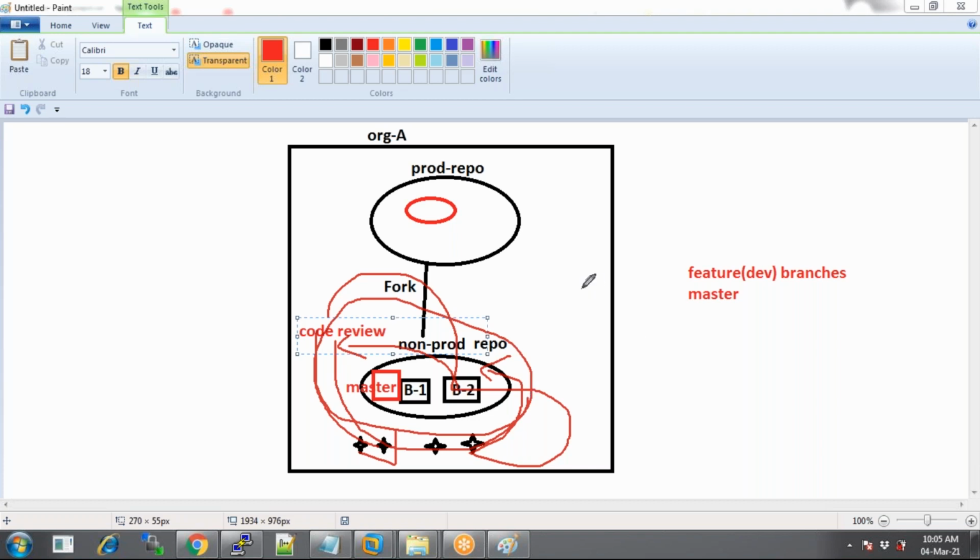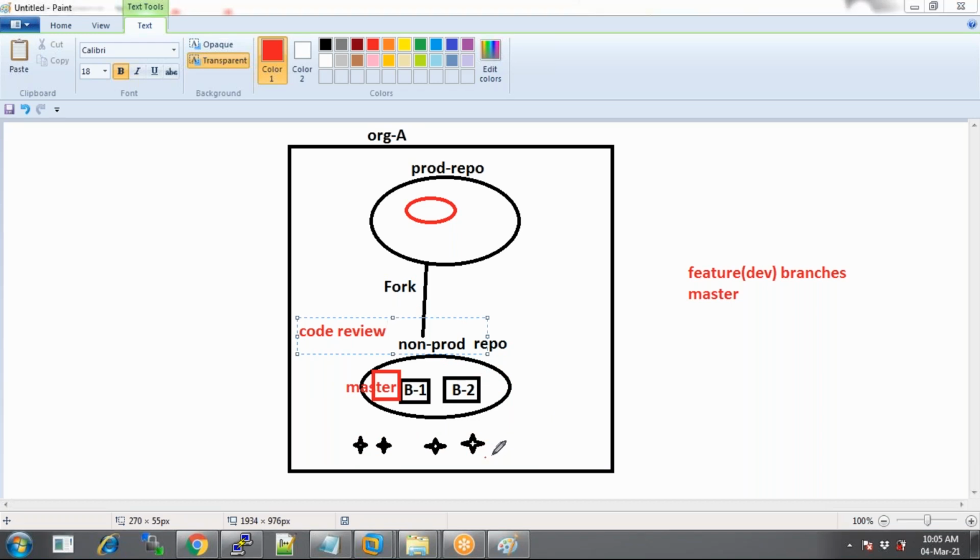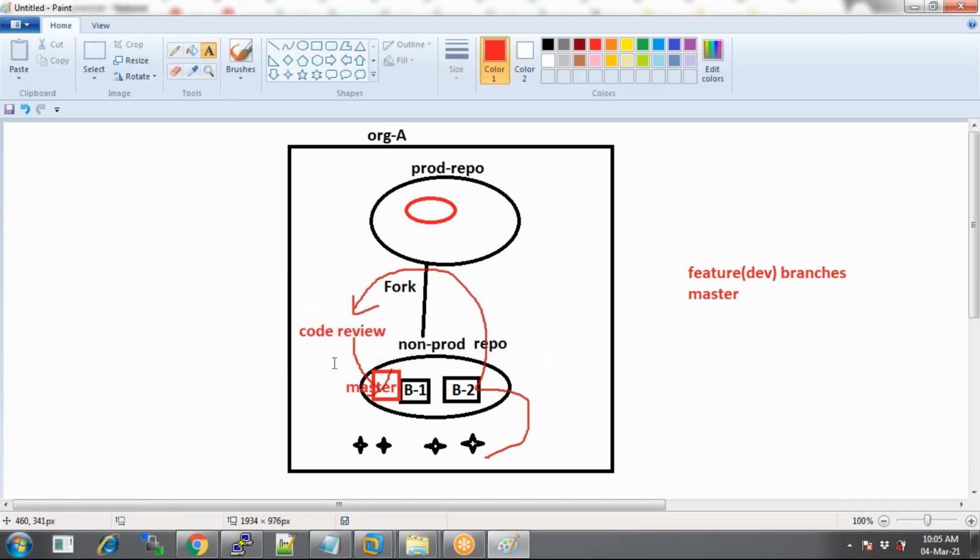But once the code is successfully reviewed, let's say the developer has modified the code a number of times and it has been reviewed, now the code is according to the standards. And then the code will be merged. Now the code is merged into the master branch.